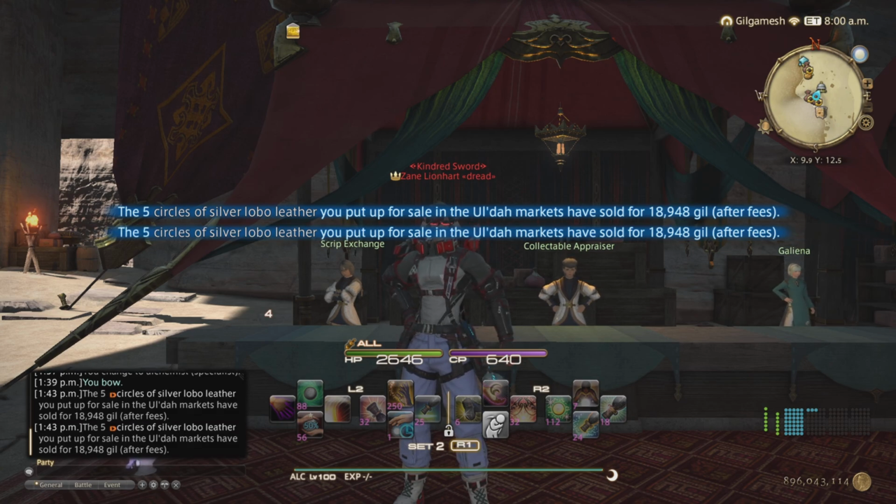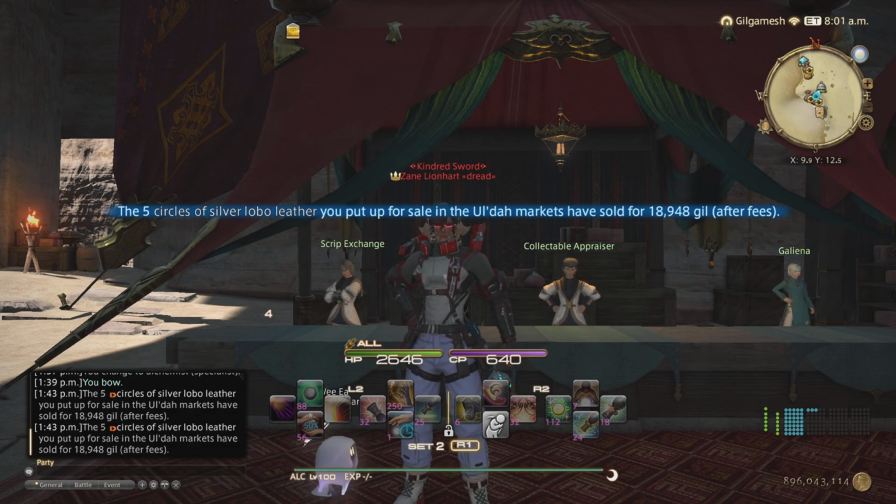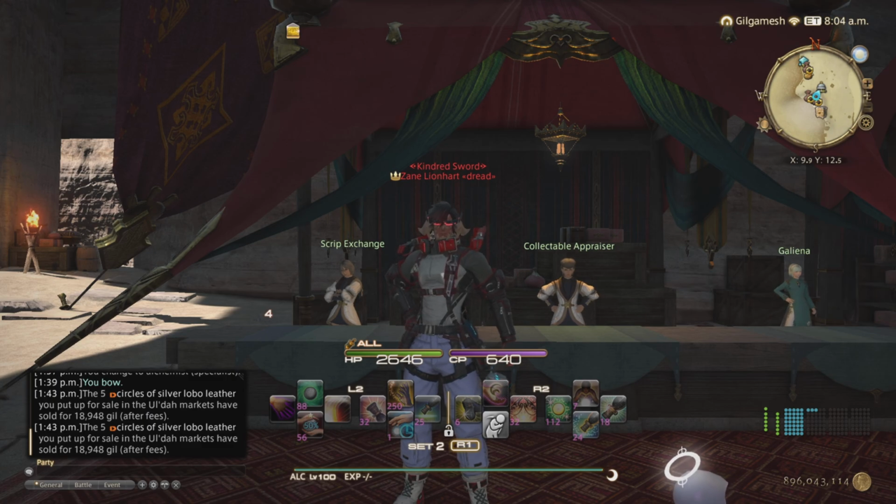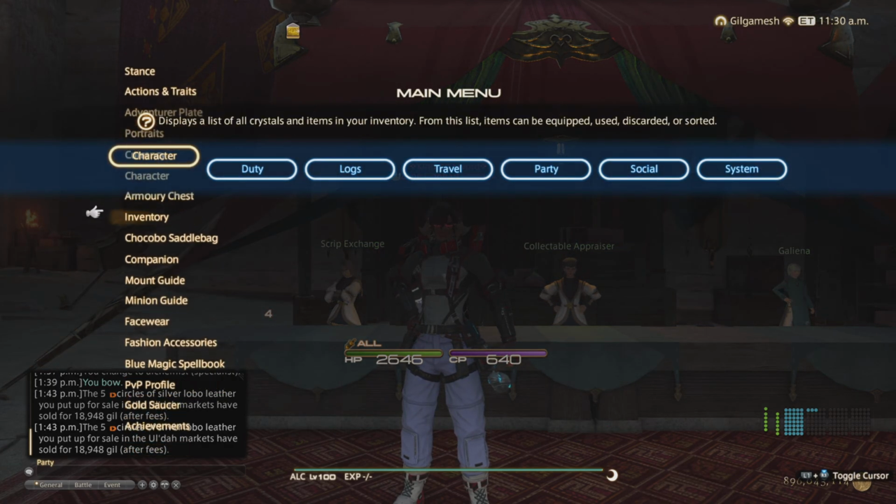To make whatever you're doing. Are you going to be crafting for your free company, for your raid team, for yourself, or to make guild? The amount of materials that you want to stock up on will differ, so keep that in mind. So let's go to my inventory.